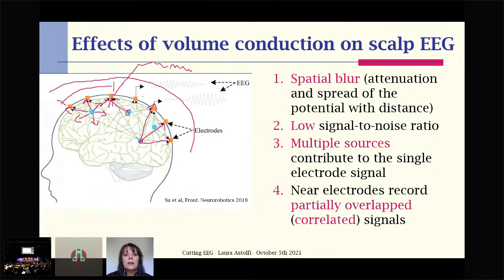And if we look at close electrodes, the activity that we will record will be strongly correlated, not only because the underlying brain activity can be synchronized or somehow interacting, but also because of these volume conduction effects. And this is not good, of course, because we want to study the true interaction between brain regions, and we need to get rid, as much as possible, of this correlation due to volume conduction and not to the interaction between regions.